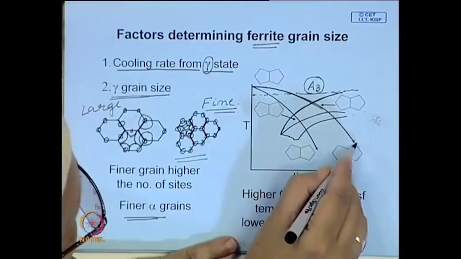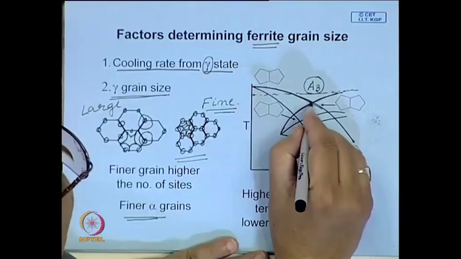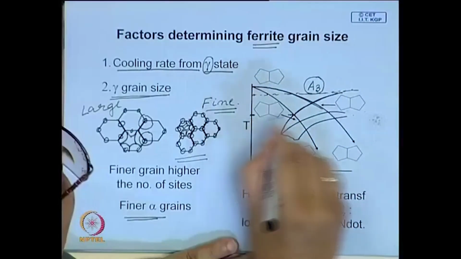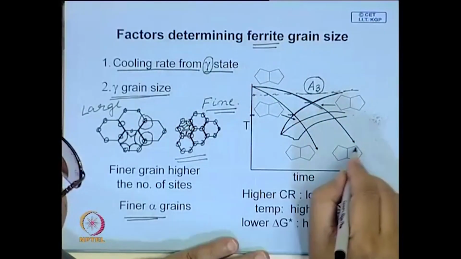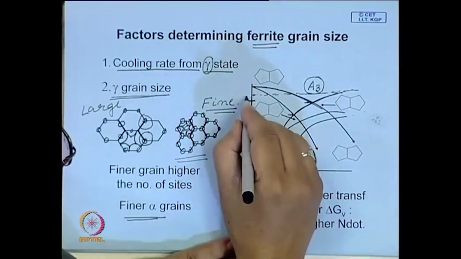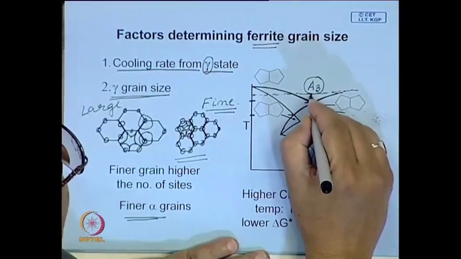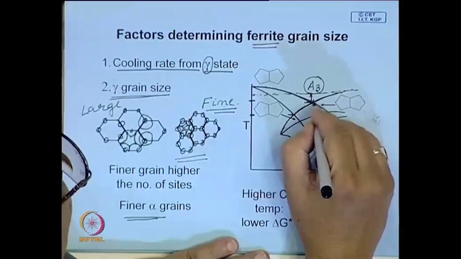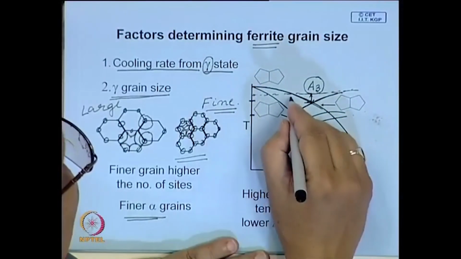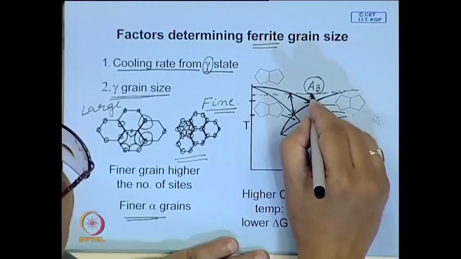Now, we have superimposed two cooling rates. One is a relatively slow cooling rate, another is a fast cooling rate. In the fast cooling rate, this transformation takes place at this temperature, whereas at the slower cooling rate, transformation takes place at this temperature. So, what you find over here, the driving force we have seen is this degree of supercooling, or undercooling you have over here, whereas here this is the level of undercooling.